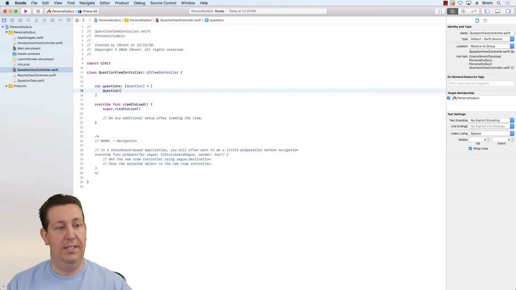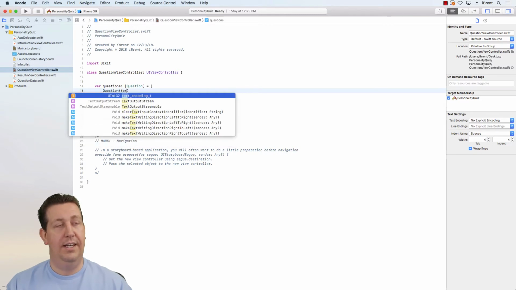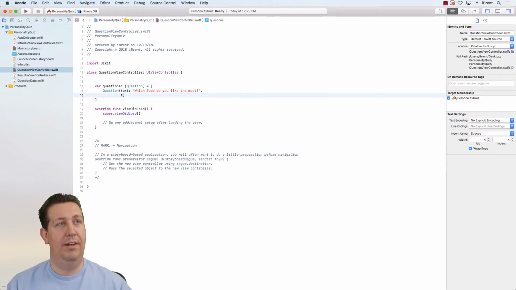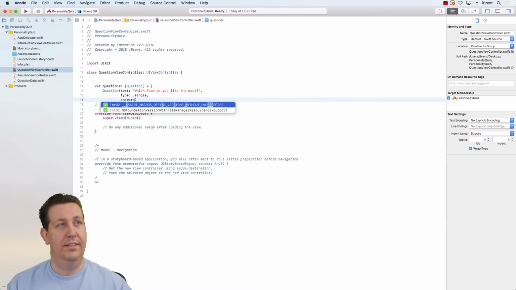So I'm going to go ahead and create a number of questions. I'm going to say question, and the text is, which food do you like the most? That's our question text, and then the type is dot single, and then the answers, which is an array.